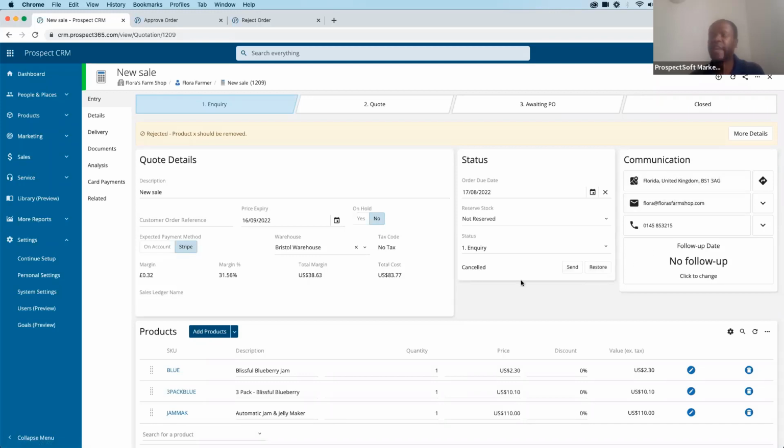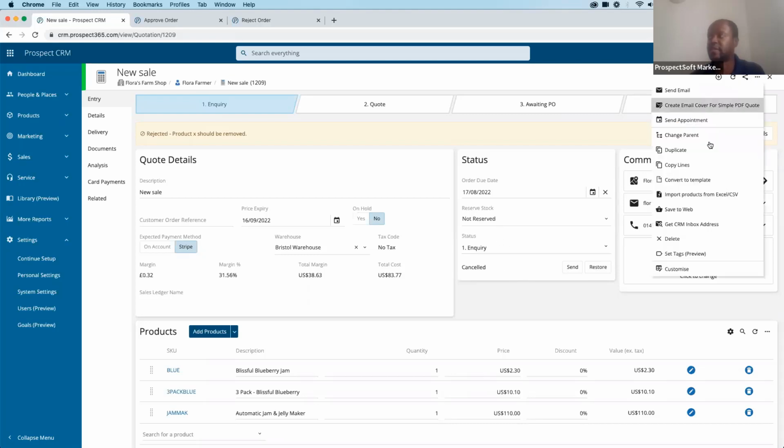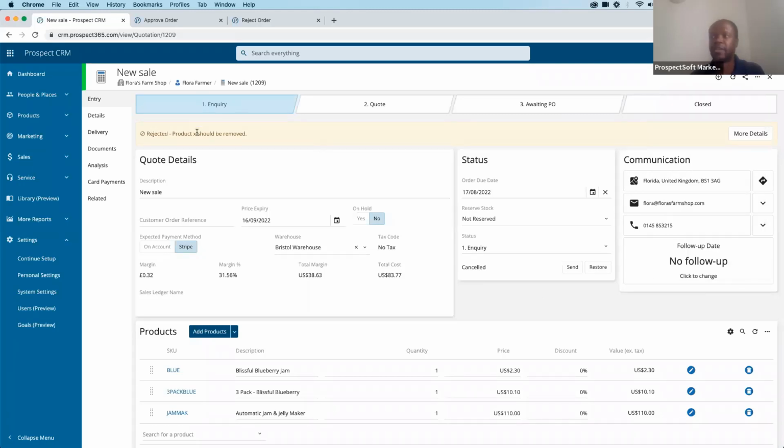You would need to create a whole new order, because anytime they click on the link from the new order that you send, it will basically say that it's been rejected because it still registers the previous rejection. So if you do need to resend, I would say delete this order and create a new one. But otherwise, you've got the reason why they've declined.